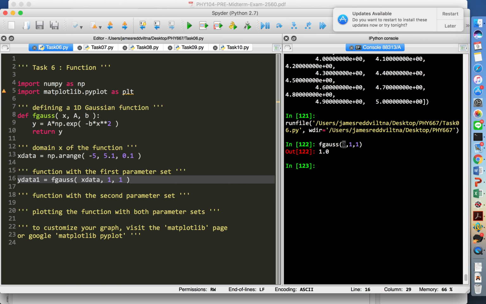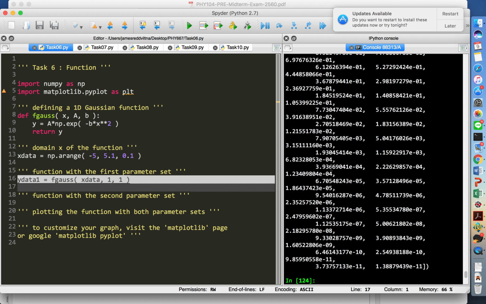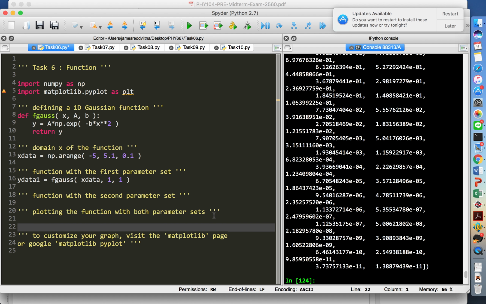But if we input the first argument as the array, just like this, what you have for y data is an array of numbers. We are going to plot this value: the domain, which is x data, and the range, which is y data.